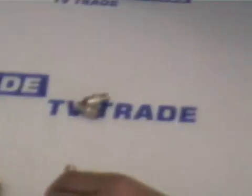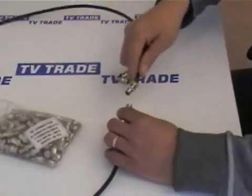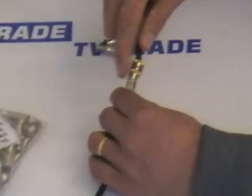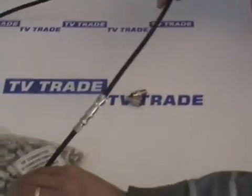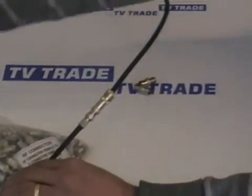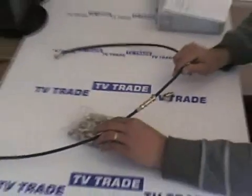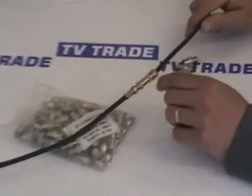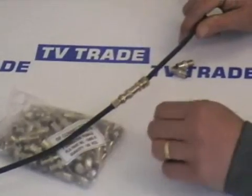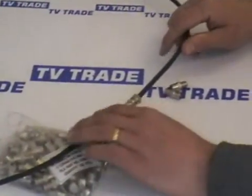So this first connector here connected, so what you see on the F side it actually screws on, and on the coax side it simply pushes in like this here. So now we have the two cables joined. So if you're running a signal through, it can actually run directly through. Now, from experience I know that F connectors give a far better joint than coax connectors, but coax connectors have their uses as well. Specific things that are quite widely used within the thing. So that's one specific purpose.